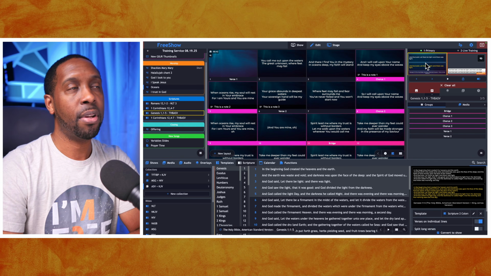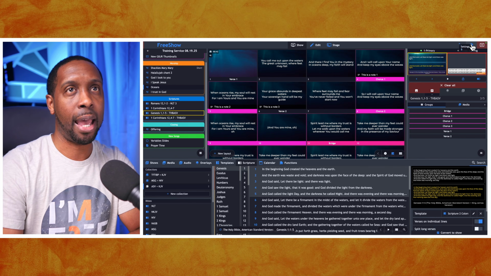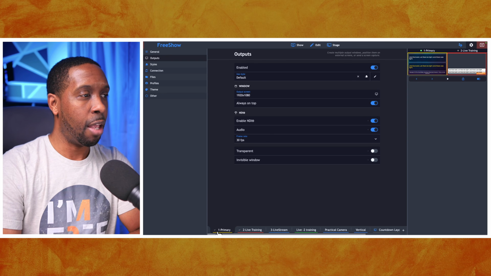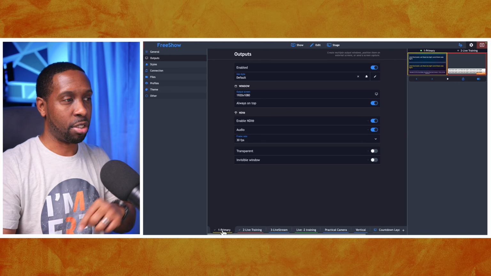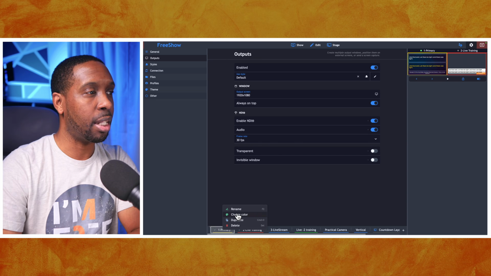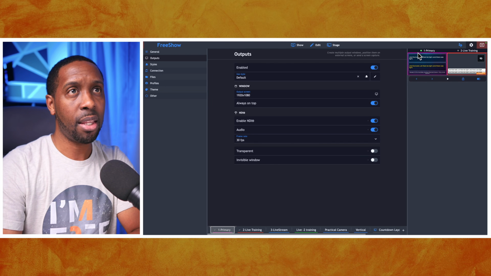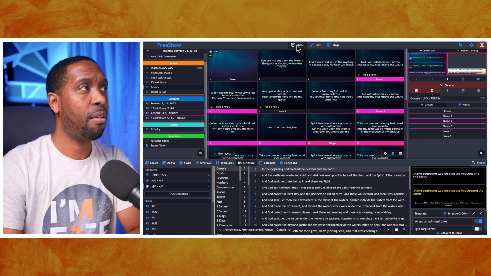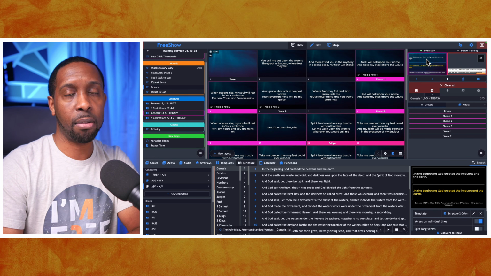Now, if you want this to be a highlight color like that, let me show you just quickly how I made that happen. If I go into my settings, I'm going to right click on this and just go to edit. If you want your outputs to have a different color code, whichever the first one is going to be the color that's the highlight around your sections. You right click on that and you can select change color. If I wanted to change this color and I want it to be pink, I can hit save, and notice the pink box shows up there. If I go back to my shows, guess what? It's a pink box around the active show that's in the primary output.